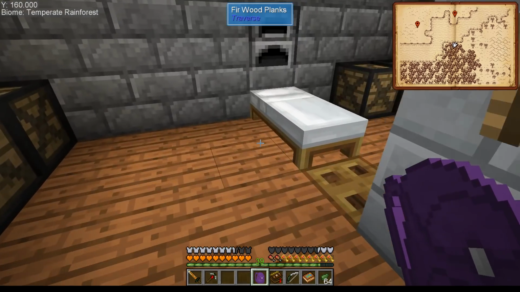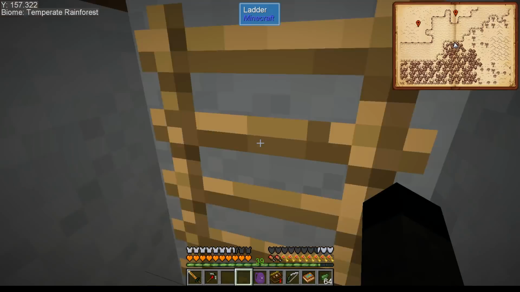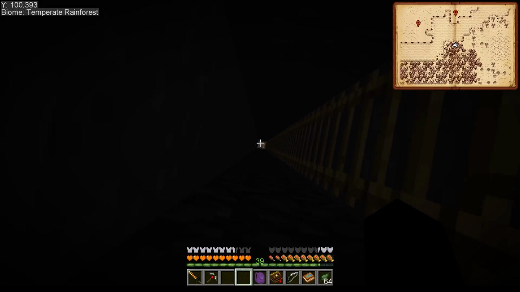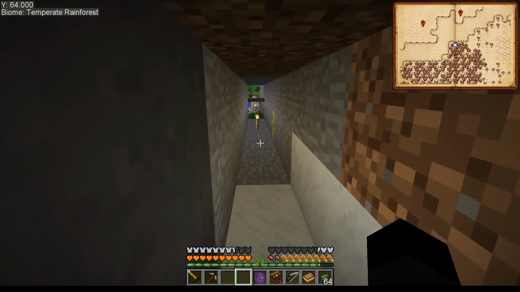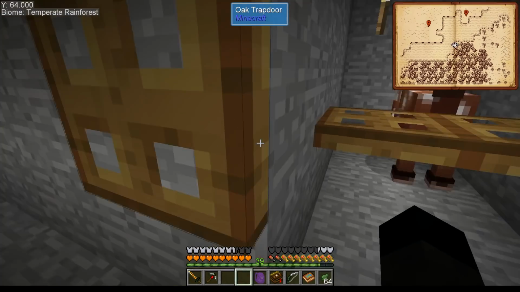And then we can go back down here and get our horse, head back, set up the other end, and we'll be able to zap backwards and forwards between this section and the other section. And ultimately, once we've done a little bit more work, we'll get one in the nether, probably closer to the nether fortress than our current selection.